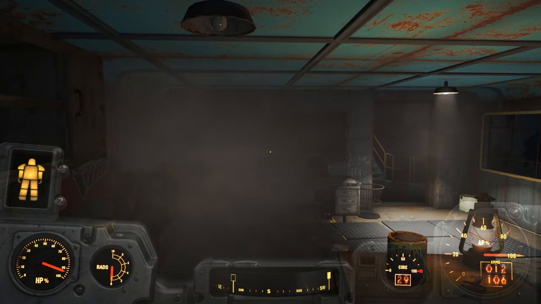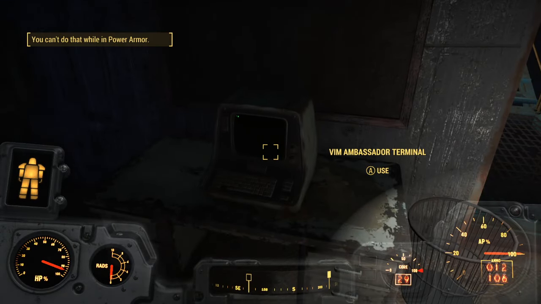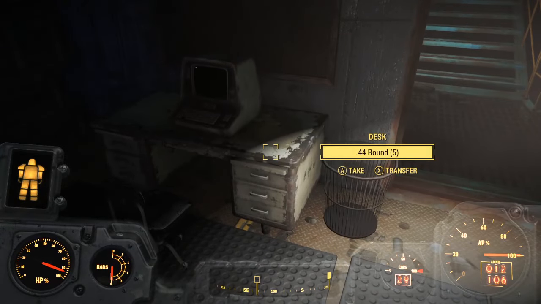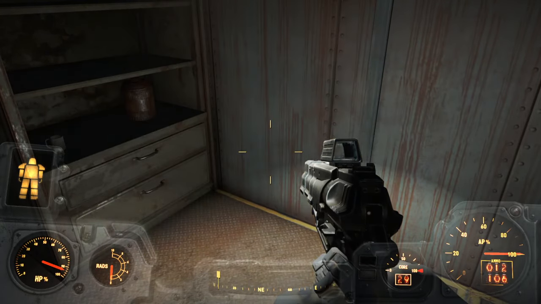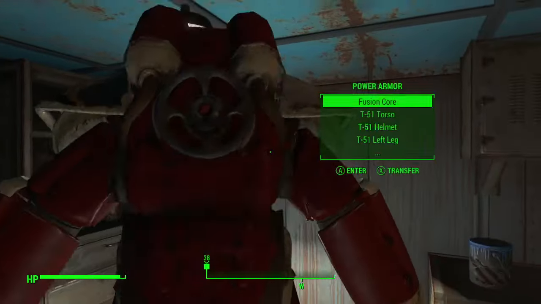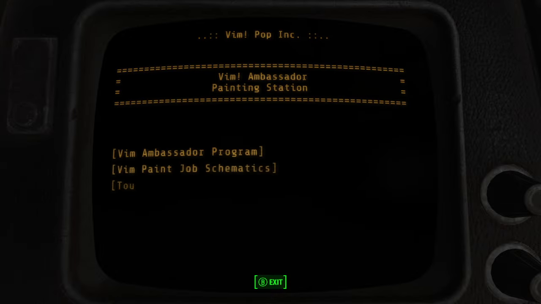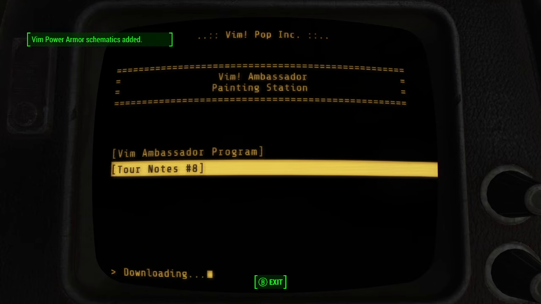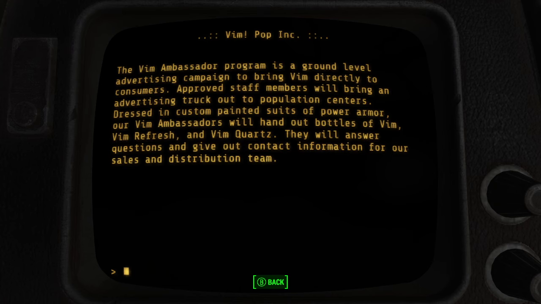Whoa. Thank you. I like it too. Damn it, I can't read the thing. Give me that. Let me get out for a second. Painting station. Paint job schematics? Oh, schematics added. Ground level advertising campaign to bring Vim directly to consumers. Oh, is that what this thing is?